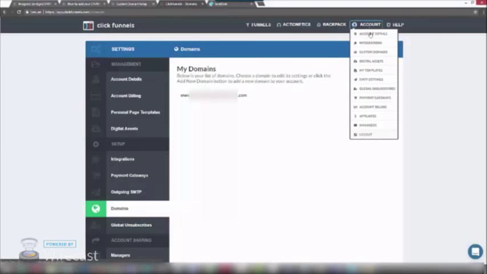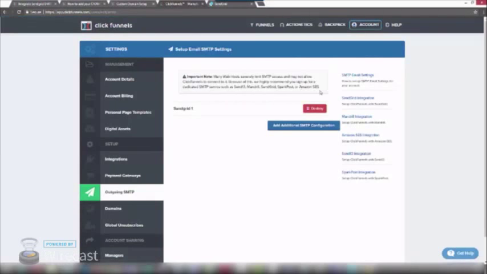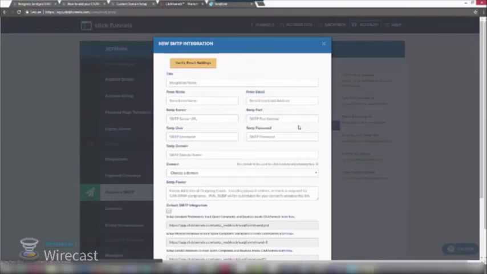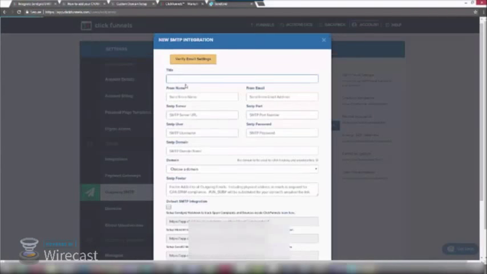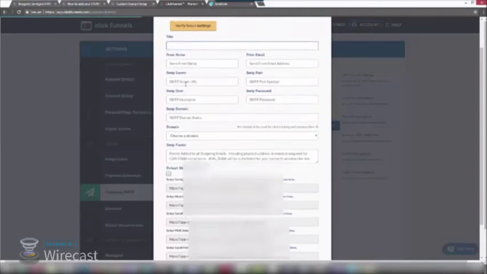Then you go to account, go into SMTP settings, and here's where you add your SMTP configuration. So you go in and click add the SMTP configuration, and here you have a screen with several things to enter.